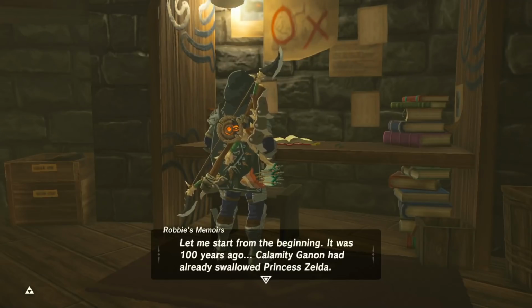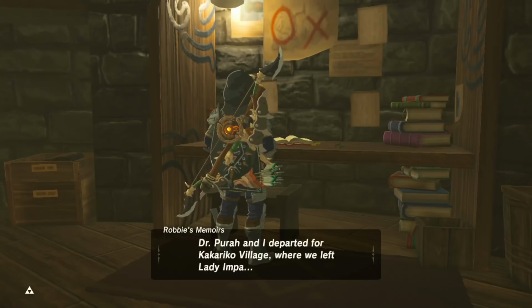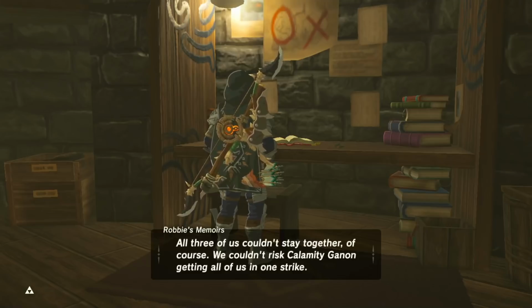It was 100 years ago. Calamity Ganon had already swallowed Princess Zelda. Dr. Pura and I had already taken Link to the Shrine of Resurrection and left him to recover. Dr. Pura and I departed for Kakariko Village, where we left Lady Impa.